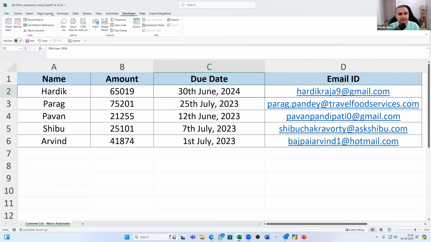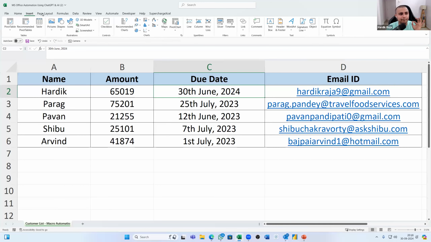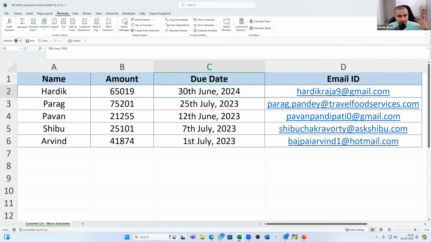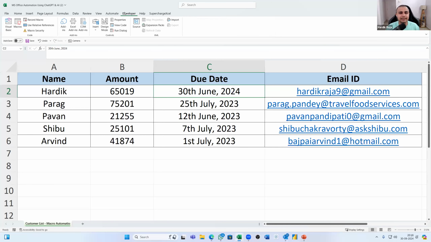Now this is a tab, just like you have the home tab, insert tab, page tab, formula tab, and so on. Just like this, you have the developer tab. But by default, when you buy a laptop or enter a company, it's not activated because it's a hidden feature. 99% of people don't know macros, so why would Excel auto enable it? If you want to automate your Excel tasks, you need to enable it manually. But the problem is we don't know how to enable it manually. So let's get started with that.